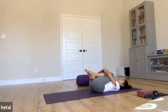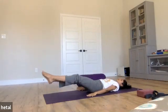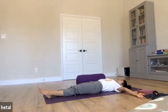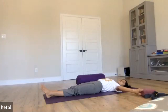And then release. We'll do Jathar Parivratasana. Open your arms in a T shape. Arms can be at the level of the shoulder, palms facing up. Now you may take the block between the knees because this is going to really help you access the Mula Bandha.